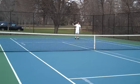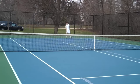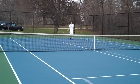Why do I shuffle instead of run backwards? Because if you're going to hit, you have to hit the way you're moving. Otherwise you're going to lose your balance. If I ever see someone do this, I never cover the inside out, because you know they're going to miss it. And that's what happened too, didn't it? So what's the key footwork there? Shuffle away. Lead with the right leg. That's the key, Ted. Shuffling away, and then once he does that, lead with the right leg. So he gets the lean and the hip rotation.